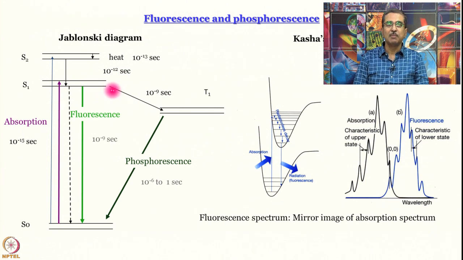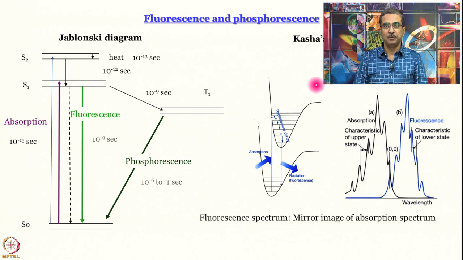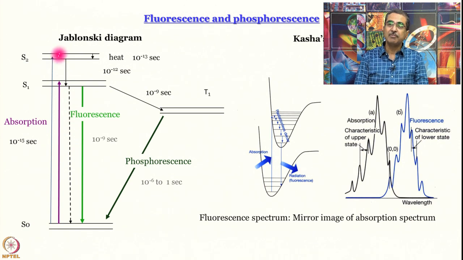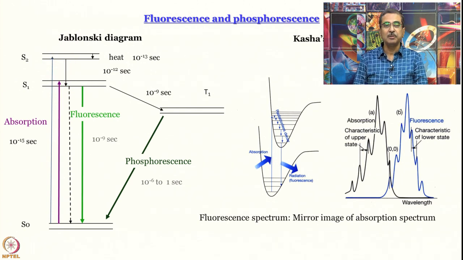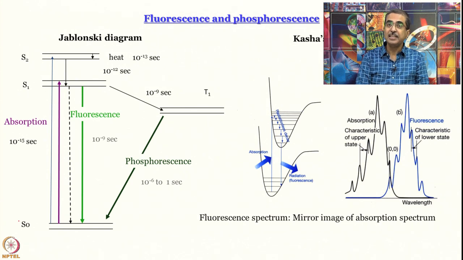The molecule stays at the 0th vibrational level of S1 for about nanoseconds or so. If light is to be emitted, it can be emitted only from the 0th vibrational level of S1 — that is Kasha's rule. Light cannot be emitted from S2; the S2 to S0 transition is not a radiative transition. Why? Because there are much faster alternative non-radiative relaxation processes available for S2. We have talked about curve crossing — S1, S2, S3 curves usually cross, whereas there is usually a gap between S0 and S1. That is why non-radiative deactivation from S1 to S0 is not all that efficient, and the radiative pathway gets a chance.